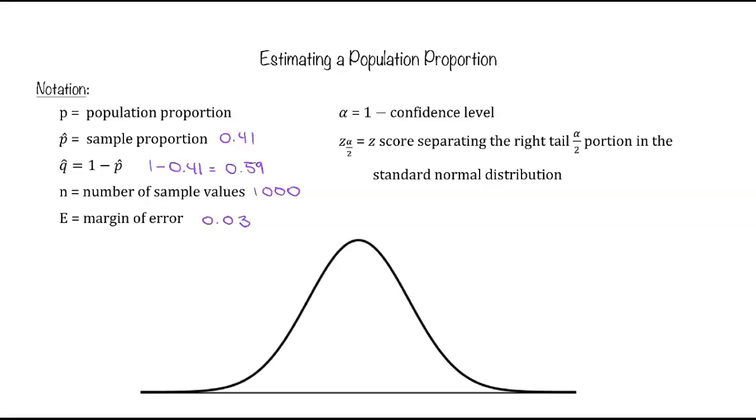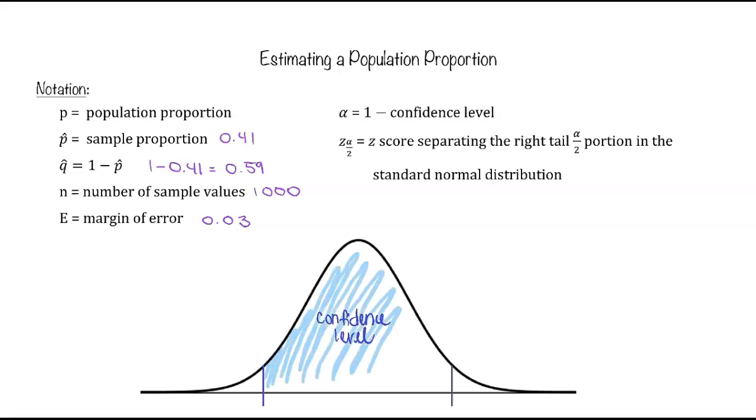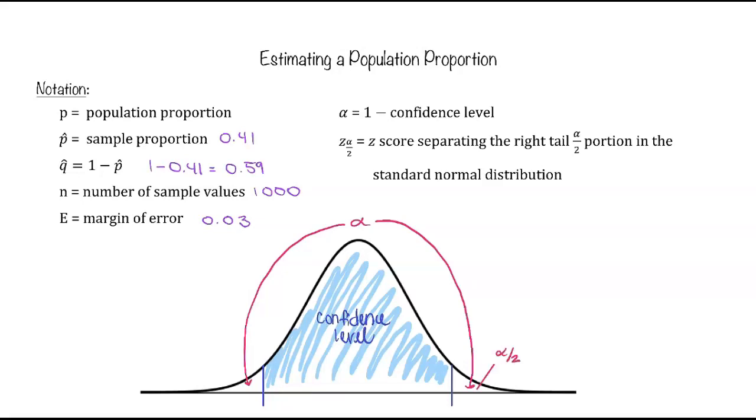Whatever confidence level we are working with or striving to obtain, alpha is equal to 1 minus the confidence level. Picturing this on a normal distribution, our confidence level is in the center. And it won't be 100%. There will always be something left in the tails. And what's left over in those tails is precisely alpha. Alpha is 1 minus the confidence level, or everything that's left over in those tails. And if alpha is split between those two tails, that means that each tail contains half of alpha, or alpha over 2. We have half of alpha in the right tail and half of alpha in the left tail.